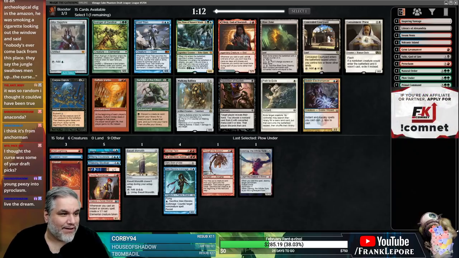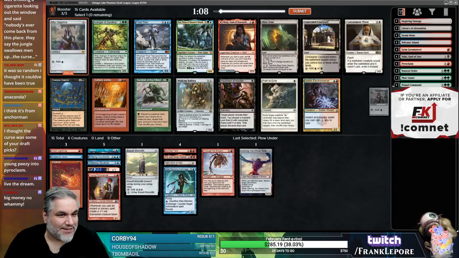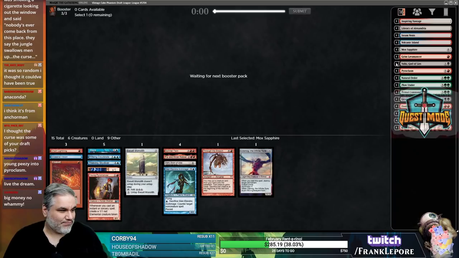Oh, well, I mean, a Mox Sapphire is good, too. And I'm glad there's no Pestermite, Deceiver Exarch that we have to choose from. Yeah, Mox Sapphire is bananas. Come on, let's do it.